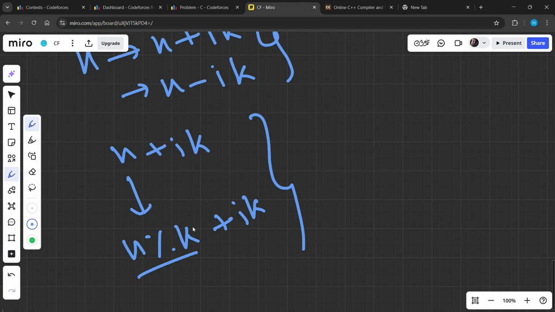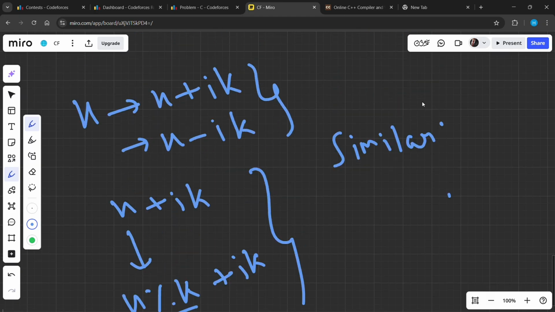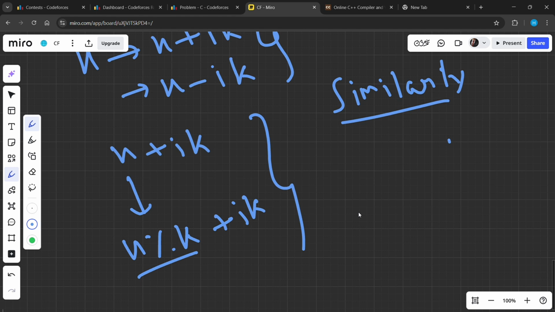Similarly, for the second case, x minus ik, we will try to reduce it to this form, x mod k.